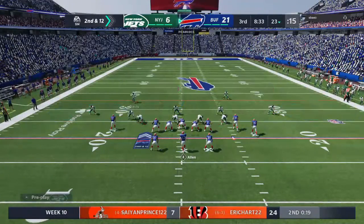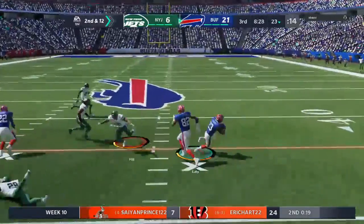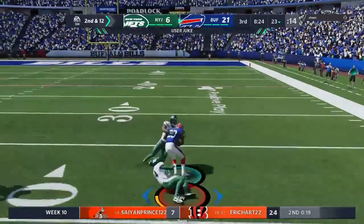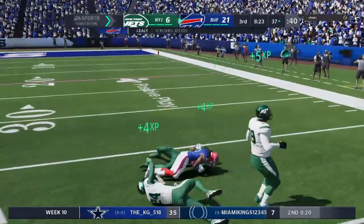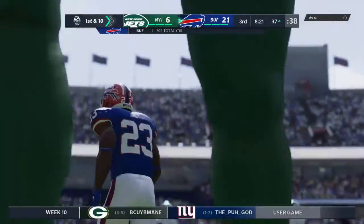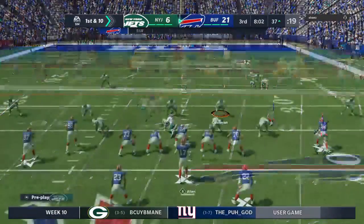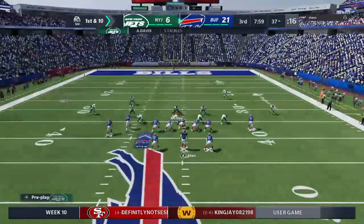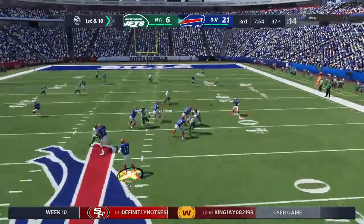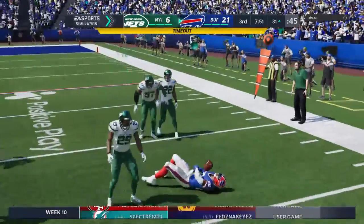First play of the drive goes the wrong way. Here's second and 12. From the shotgun now, here's an inside give. And he will finally be taken down at the Jets' 37-yard line. A big hitter. That one goes for 40 yards. Well, you certainly have to give a little credit here because they're playing this game now at their pace. This is ball control football, sustained runs, taking their time, and making it work. Now this pass into the hands of Saquon Barkley.